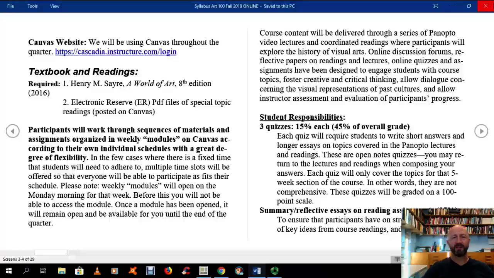You'll also see in these modules your various assignments. So just about every week, unless there's a quiz, you will have an online discussion forum, and you will have a summary reflective paper on a topic for that week. Now, as we'll see as I go forward, and as you will have read already, every week that you have a discussion forum, you will need to post your initial discussion post by Wednesday of that week. So by Wednesday midnight, you have to have your initial discussion post in.